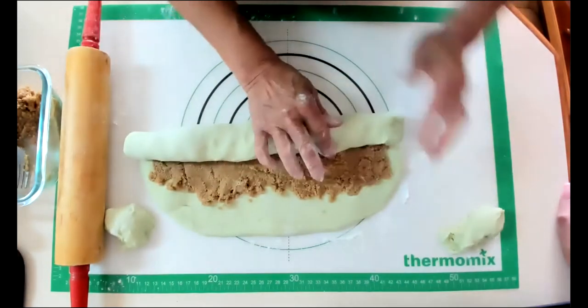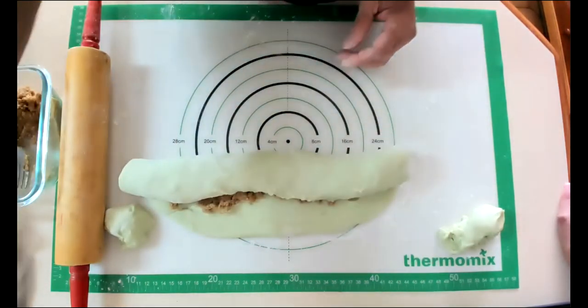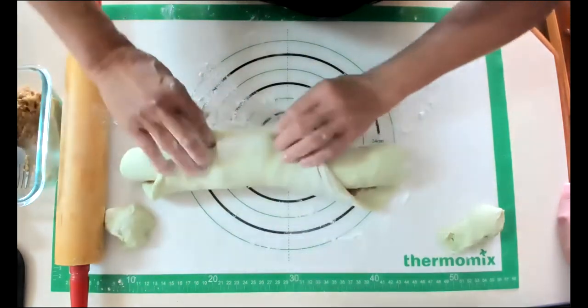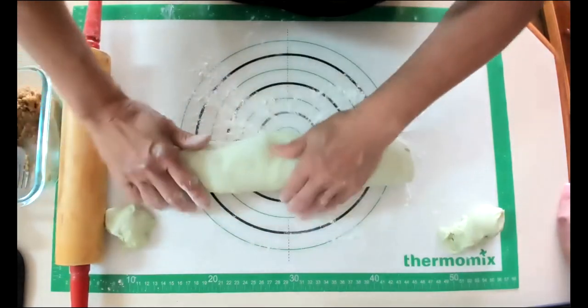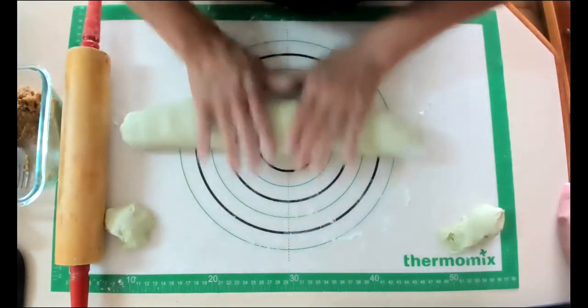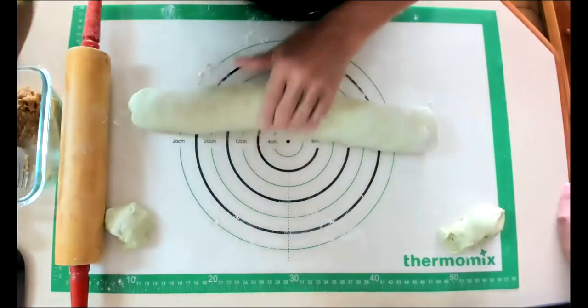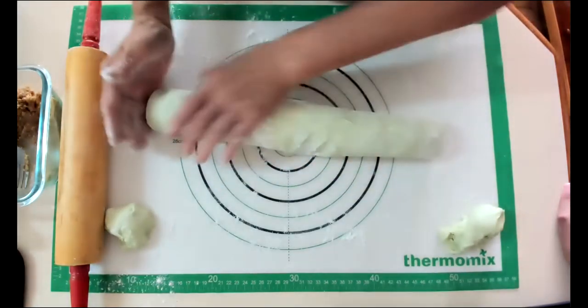So you want to flour your mat a little bit, otherwise it would be a bit sticky on the mat. As you can see, it is a bit here. I tend to use oil instead of flour. I find flour, if your dough is already a little bit dry, you'll end up drying it out more. So you can use some, but this dough is quite sticky, so the flour is fine. Otherwise, if your dough is a little bit dry, just use some spray oil on your mat.